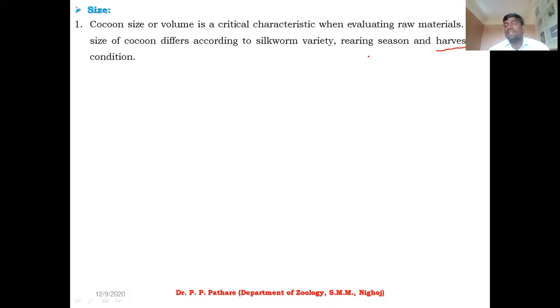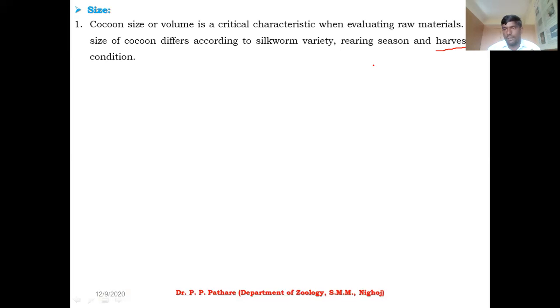If your cocoon size is very small, ultimately you do not get a long, continuous thread. And if your cocoon size is very small, finally the weight of the cocoon is again less. Such problems occur during the preparation of the cocoon for marketing. So you should always sort out well-sized cocoons in one container and small cocoons in another container. Sorting is very important. According to size you can sort and sell in the market. These are in your hand, so you can easily sort them.